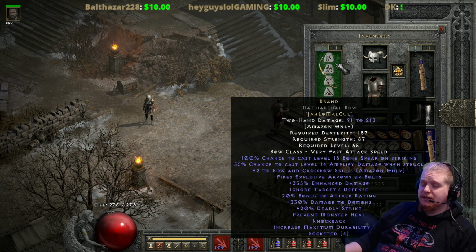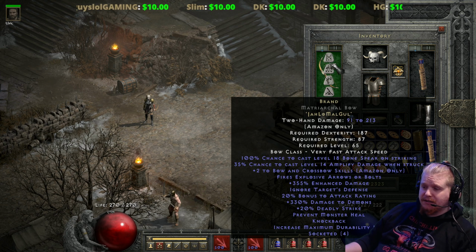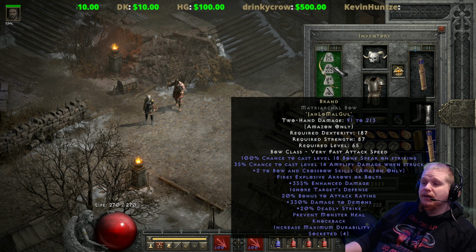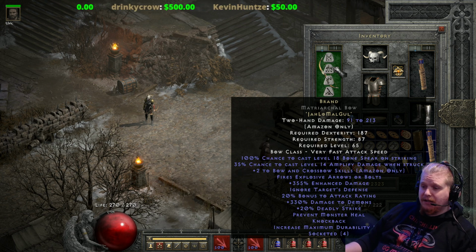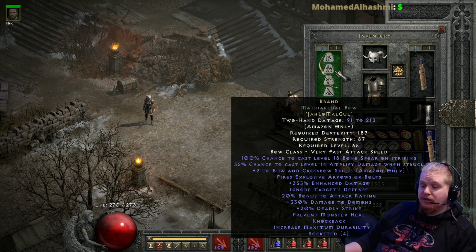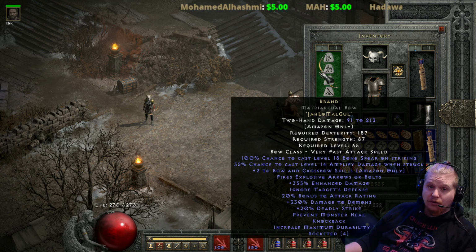First off, this build is kind of centered around the Brand bow, which has a proccing effect of a 100% chance to cast level 18 Bone Spear on striking. The 100% chance is literally 100% chance, which means that every time I hit a target, bam, I get a Bone Spear. And it is a little bit less awesome than it sounds because it doesn't come out of me, it actually comes out of the monster. So there is an issue there with the way that the Bone Spears actually emit. But they do come out of any monster that is hit, and then they proceed to go from there.